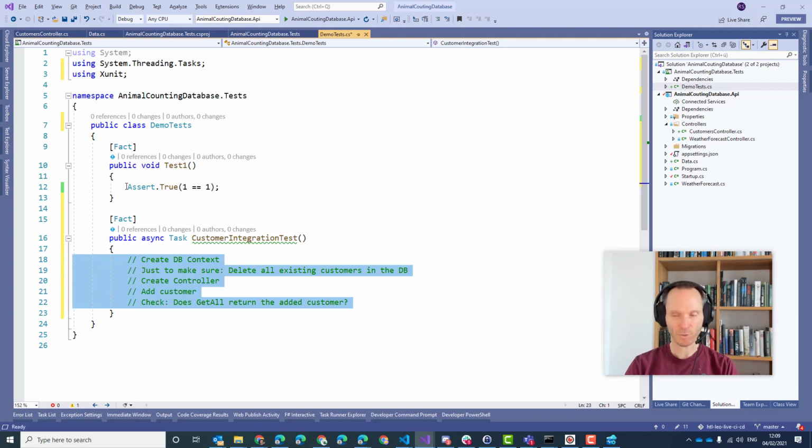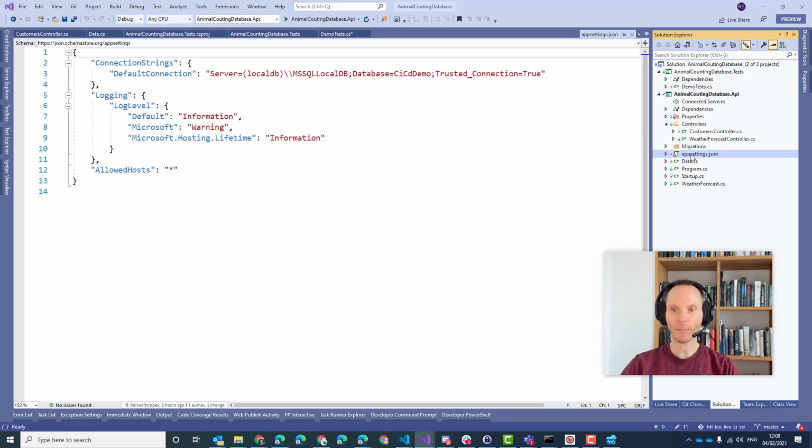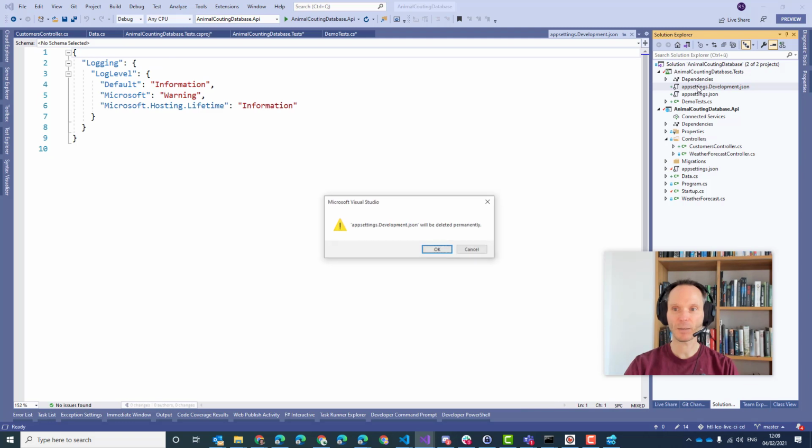Good. Let's do that. First, we need the app settings file for our test project. So what we are going to do, and I encourage you to do the same, take the app settings file here and just move it up. Press the Control key in order to copy it. So copy it into the test project. You can delete the app settings development file.